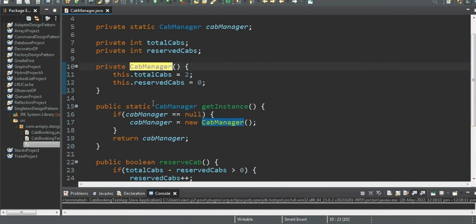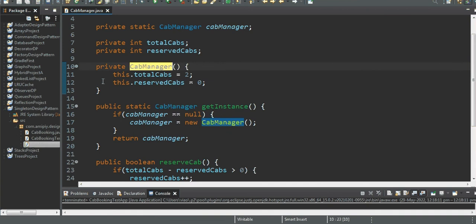If you see this static method getInstance, in this method I am checking that if my cabManager reference is pointing to null, then I am going to create an object of CabManager by calling the private constructor.